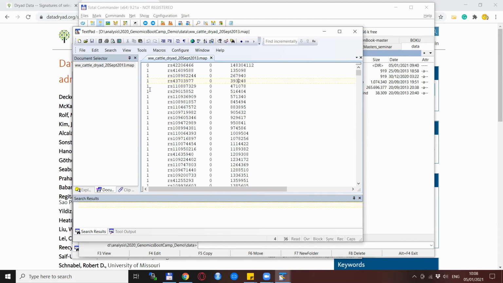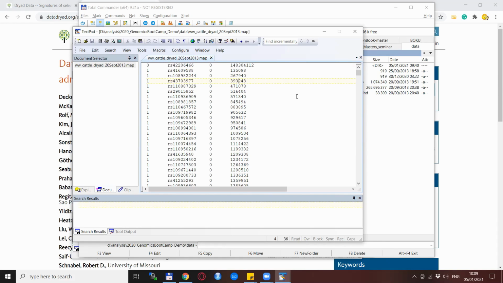That already gives a clue that something happened in this file. Also, if you scroll to the end, knowing that this is the cattle data and the sex chromosome would be 30, the 30 is also missing here. That also gives a clue that this dataset might be pre-processed.